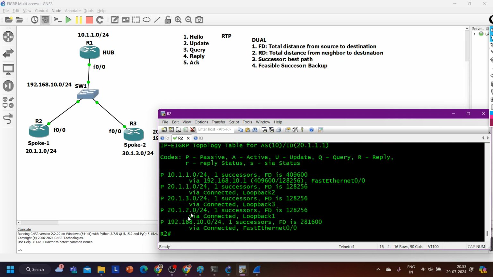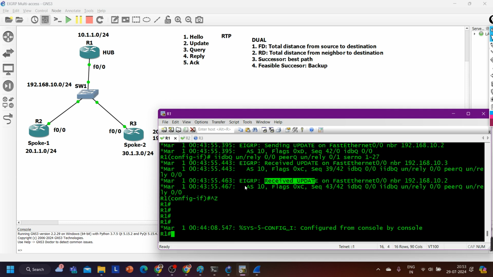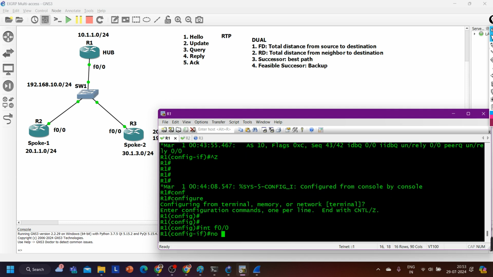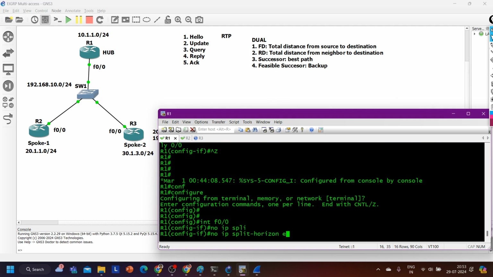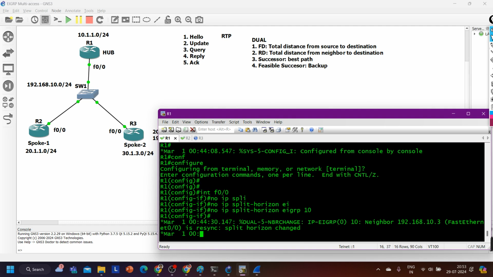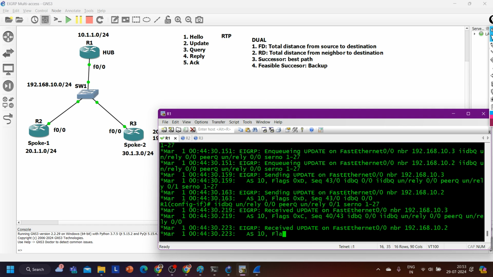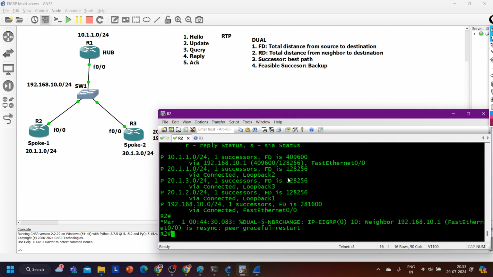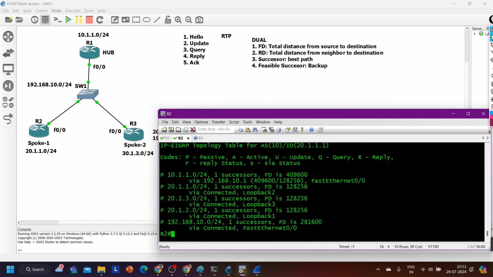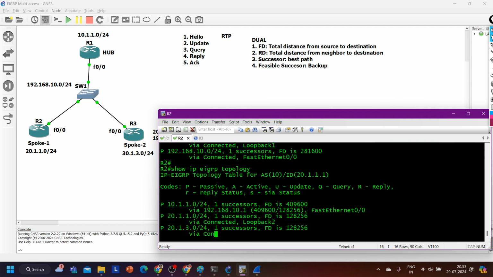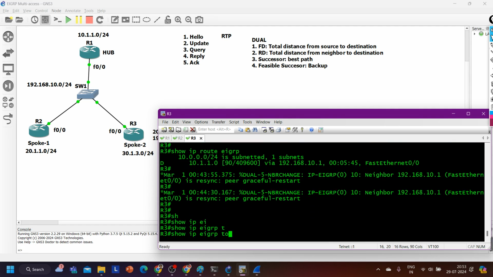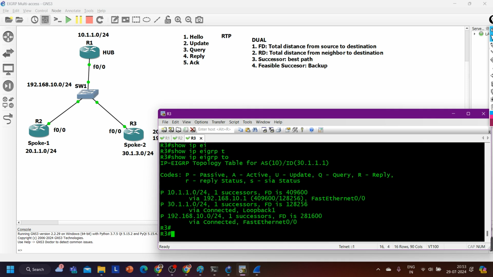So IP EIGRP topology, still router 2 is not receiving the 30 network. Interface F0/0, no IP split horizon for EIGRP is number 10. Sending update from fast ethernet 0/0, no. Router 3, so IP EIGRP topology, no.